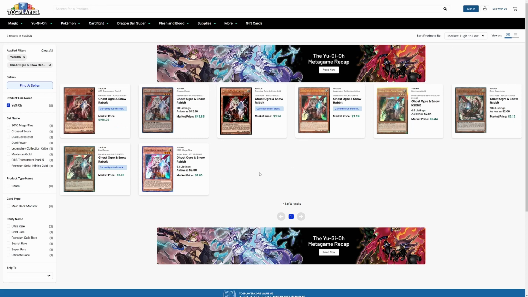So that is another, what, $6 plus another $2.40. So that's $8.40 plus 15 cents, $8.55. So that's plus 8.55. Equals perfect. Ghost Ogre. Into the main deck you go.